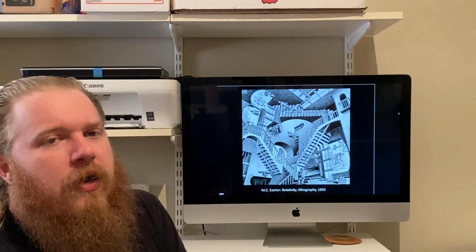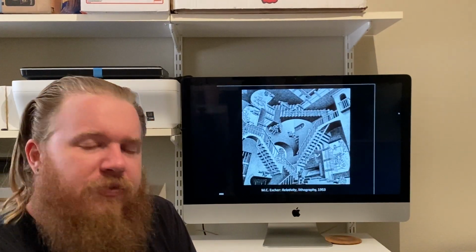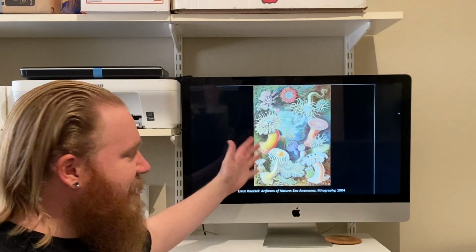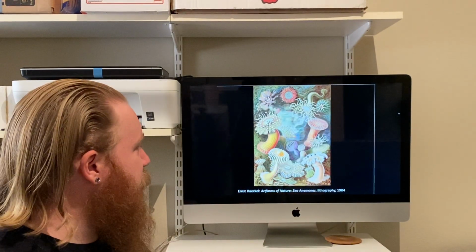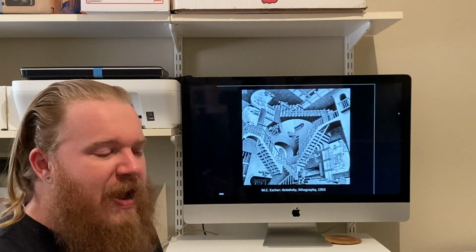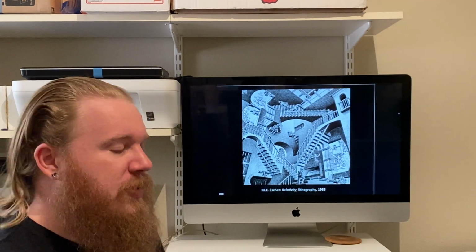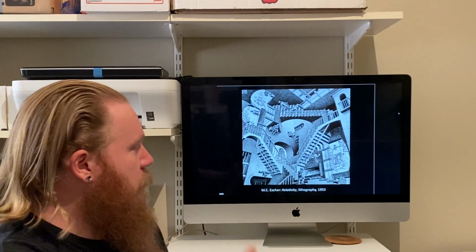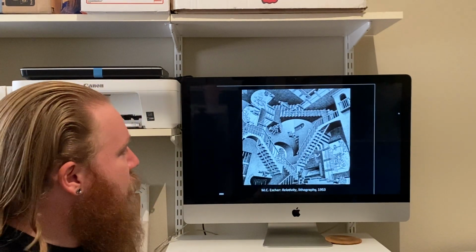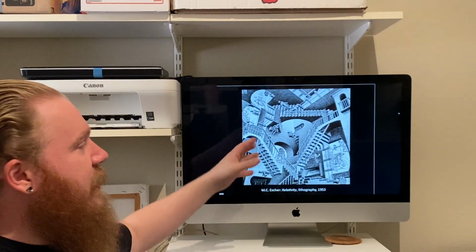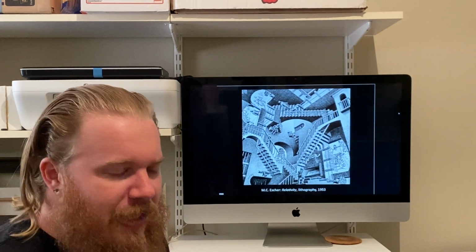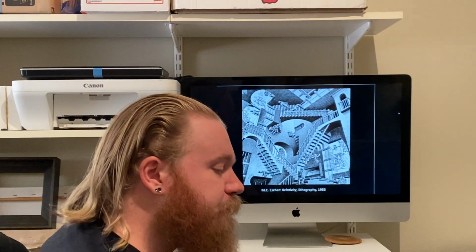But once again, we have a wide variety of different kinds of lithography that can be done. And so we can have very naturalistic, realistic kinds of images. We can have more graphic types of images. But we can also have lithographs that have this kind of hand-drawn approach to them, such as M.C. Escher's work here. I'm sure we've seen works like this before. This is a very parodied artwork, but once again, he's using cross-hatching, and he's created a lithograph that has a much more pencil drawing-like look to it.